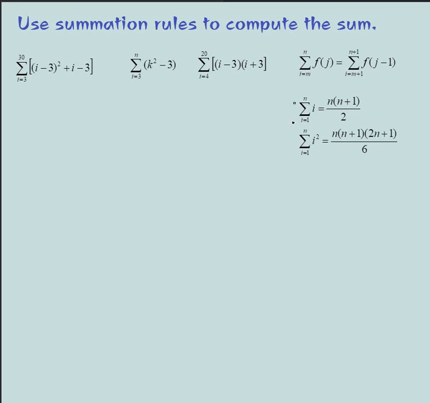Now, in order for these equations to work, I has to start from 1 all the way up to n. As you can see, none of these three examples we have here start at 1. So you have to change the index of summation. And how do you do that? Well, I brought an equation that more or less will work, and I came up with this.